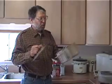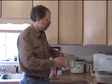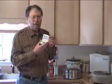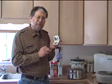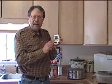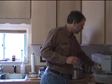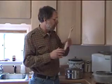So, okay, for equipment, let's see what we'll need. A nice 7-quart pan. This is Cuisinart. It's a good one. It's really nice when you're getting started to use a digital thermometer. The bacteria, the yogurt starter, will die if the temperature gets over 120 degrees, and it goes to sleep if it gets below 100 degrees. So it's nice to have a digital thermometer to evaluate your temperature. A nice spoon, I like a wooden one with a hole in it for the gentle stirring of the yogurt starter.